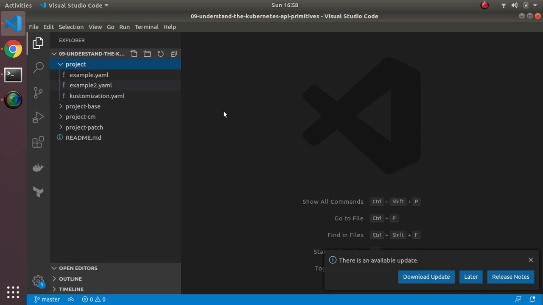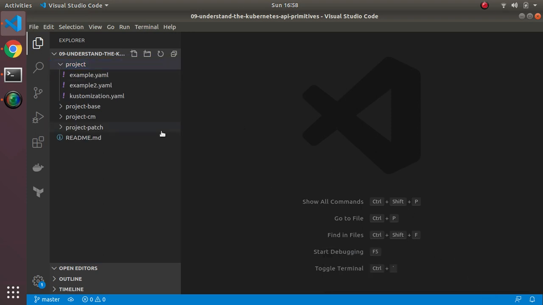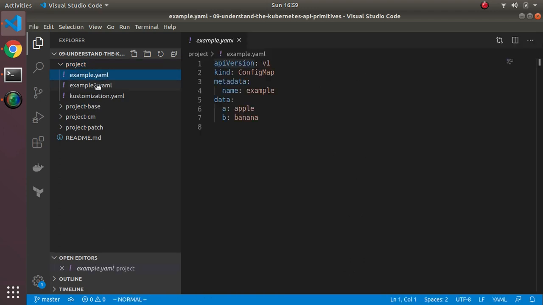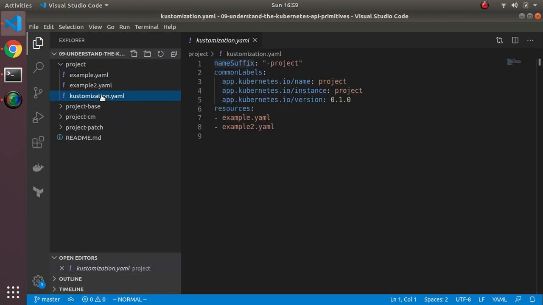So let's look at it by example, and it'll be more clear. In the project folder, you will see I've got a couple of YAML files, one of which is named kustomization with a K, and the other two are just regular. These are just two different config maps, right? One thing you notice here is the YAML files themselves have no templating language in them. That's something different than Helm, where we actually use the curly braces, right? So here there is no templating, but we have this kustomization file.